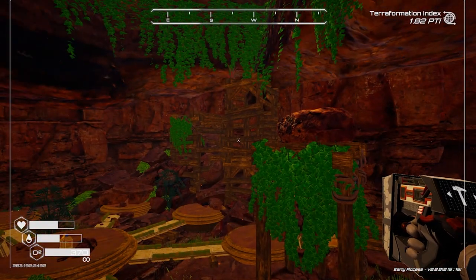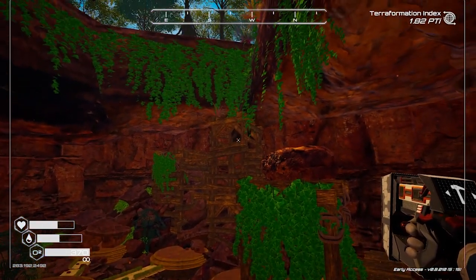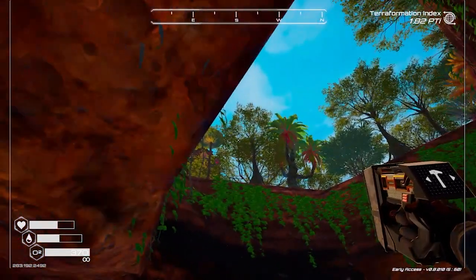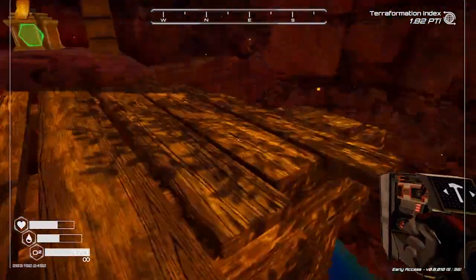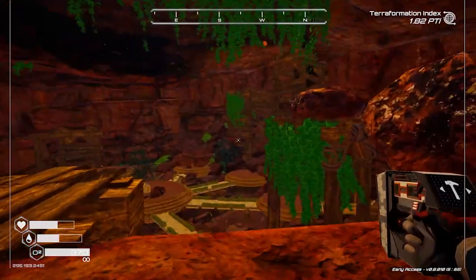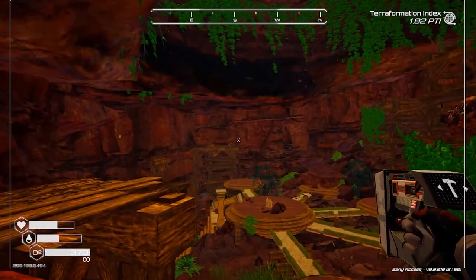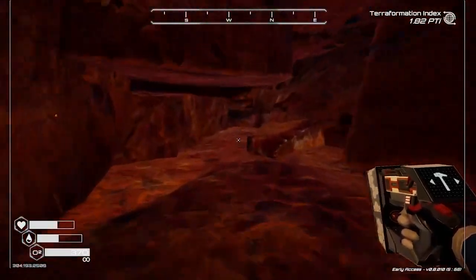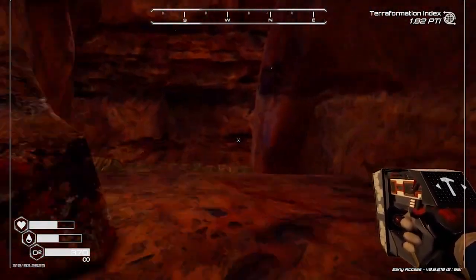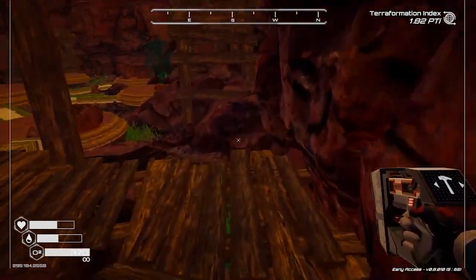Oh, there's a structure over there too. I wonder if there's a way up, because it looks like there's a tunnel. I wonder where I'm at on the map. Okay, let's see if we can get into that tunnel over there. Whoa. All right, don't be rushing too much.